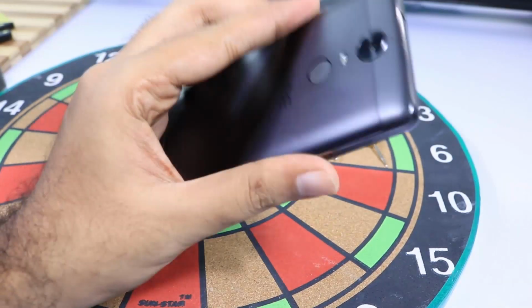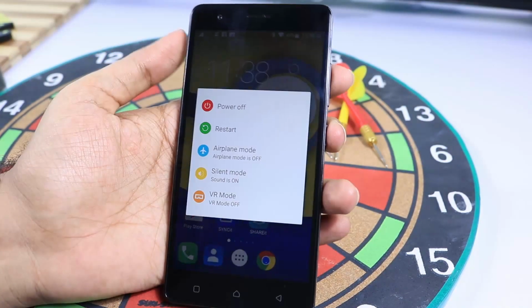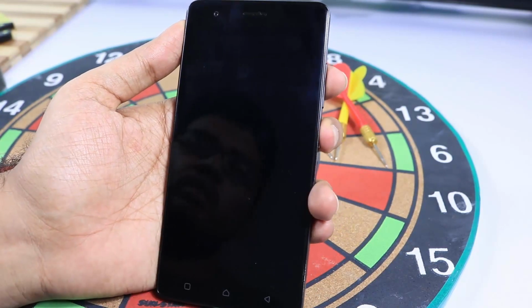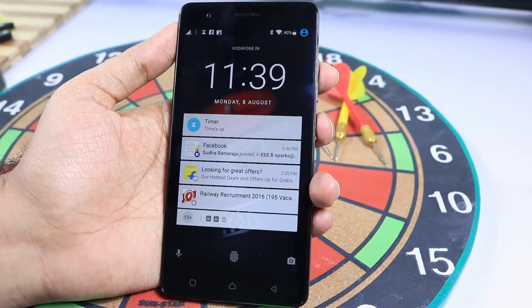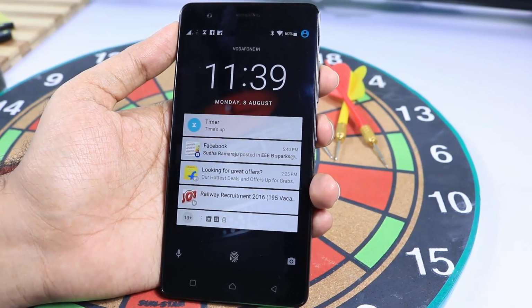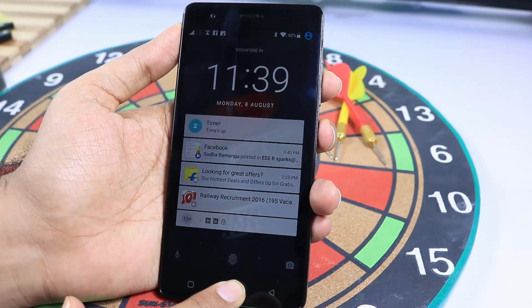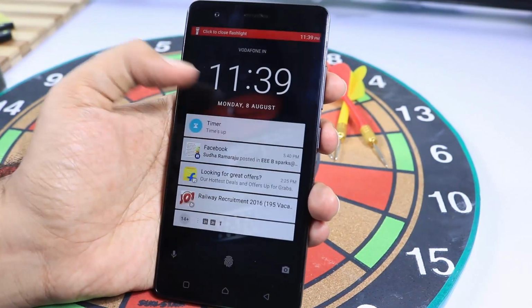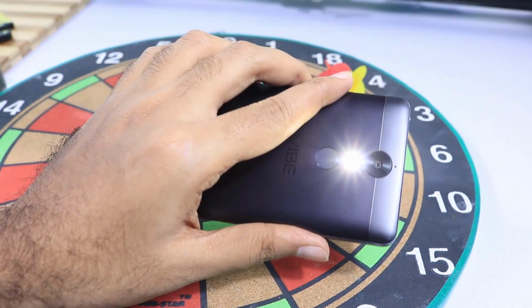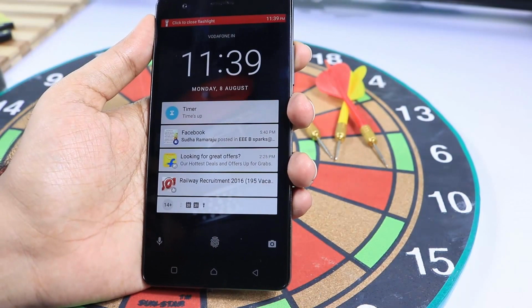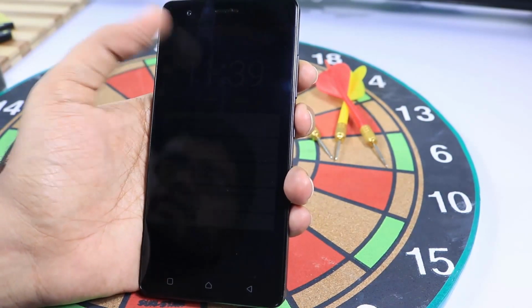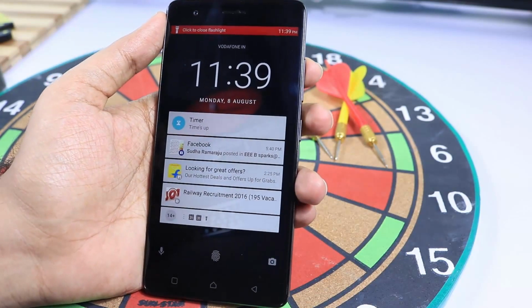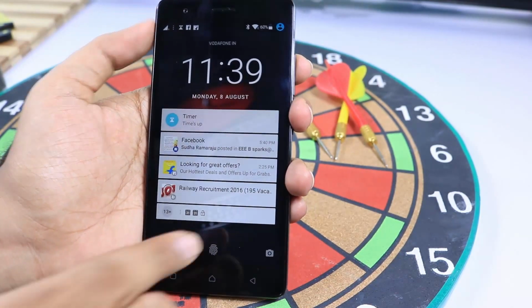So this is my K5 Note in the grey color and let me just lock this device for now. So this is your lock screen, and in your lock screen we have a quick option to turn on the flash. Simply press and hold the home button to turn on the flash. And when it does turn on, you get the flash on the back and a red notification bar. So to turn off the flash, simply press this red notification bar and it will be stopped.